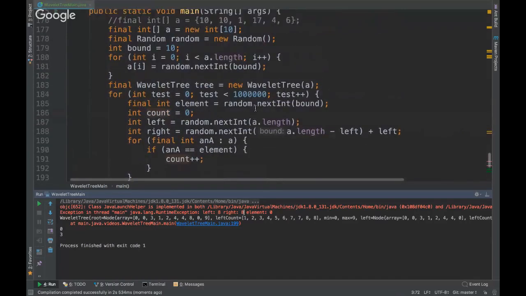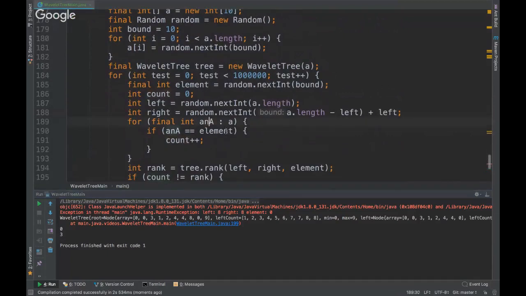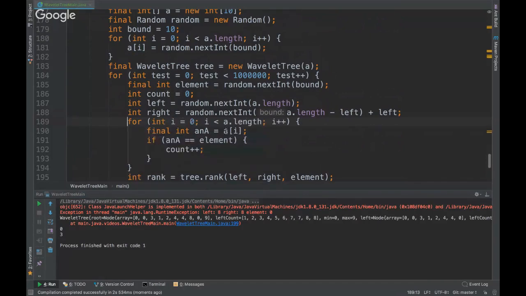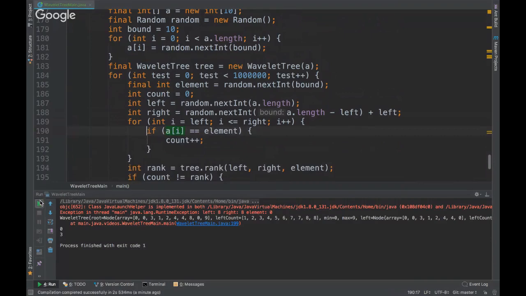Index for loop, yeah. So this is left, and this is right. This is equal to, and yeah. So now let's just run this.